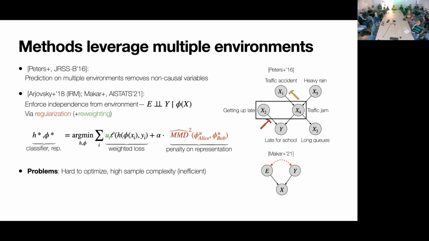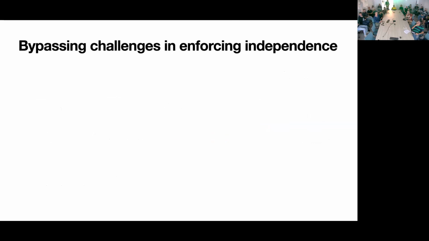And this is quite inefficient and leads to the problem which we fear the most: in theory, we can have a lot of very nice promising results about testing this link between causality and machine learning. But when we take this to real world problems, and that doesn't even have to be a tumor detection or a condition classification task from notes, it could be a very simple task, we end up not really improving much. So we had a good theory, it's all nice on paper, but it doesn't actually solve what happens. All right, so my first dip in these waters, trying to overcome these challenges in enforcing independence, came through my PhD, in NeurIPS 2021.